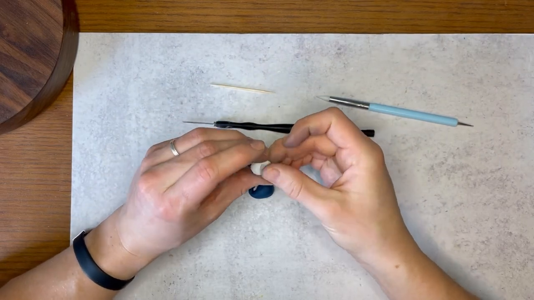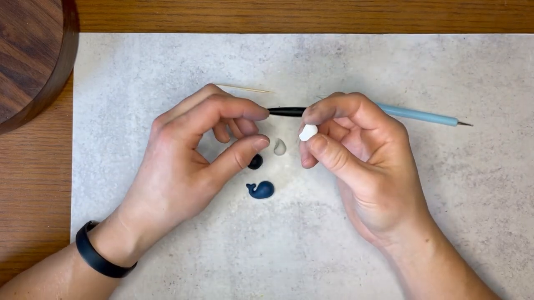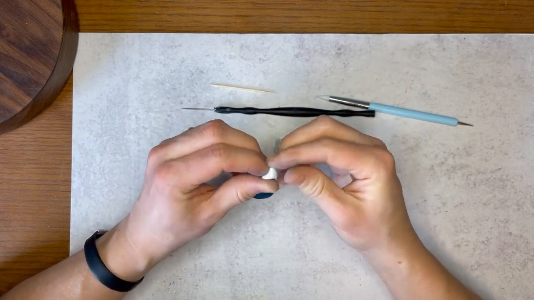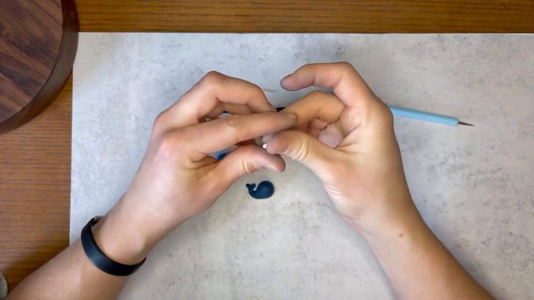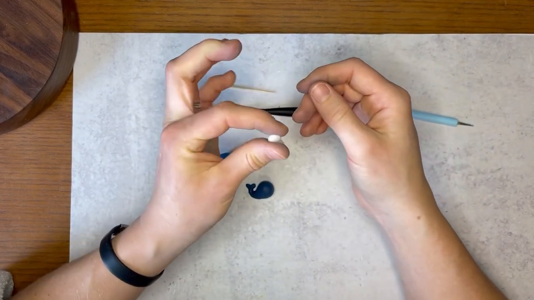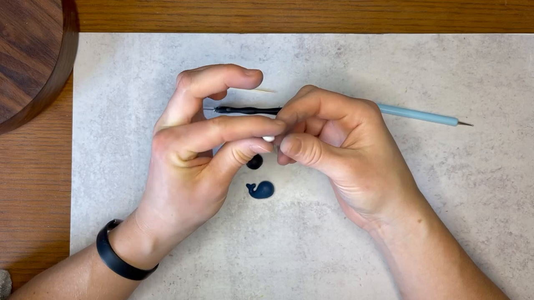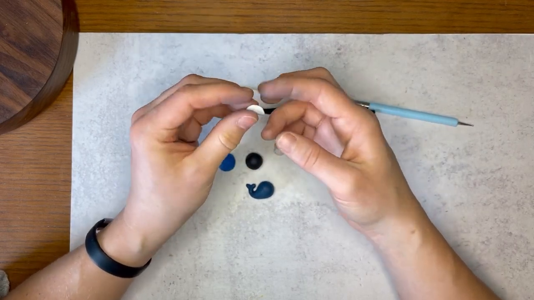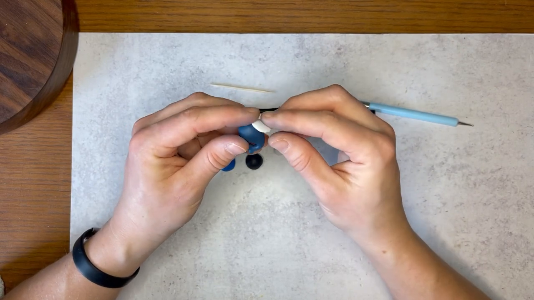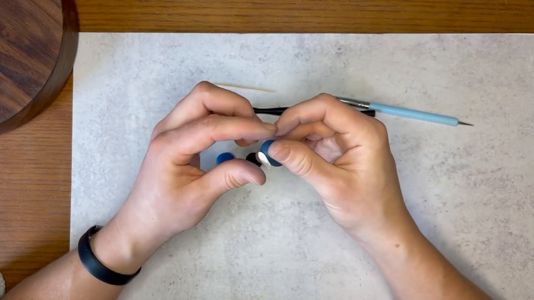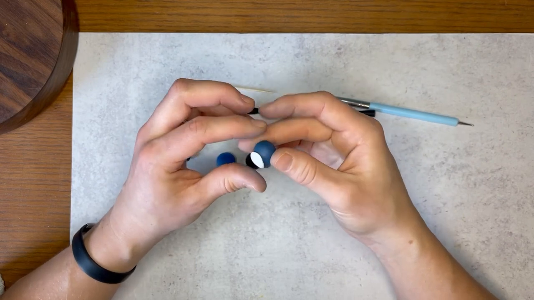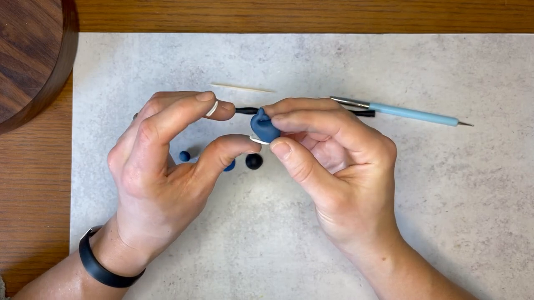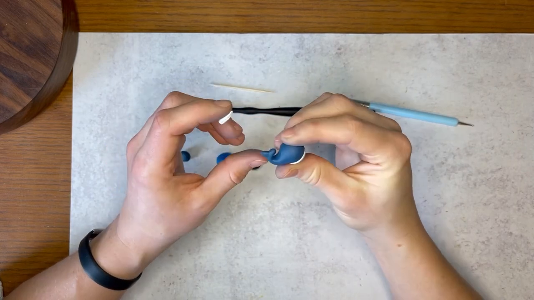We'll take our white clay, and if you're able to, before you work with your white clay, just take a wipe to your fingers. If the blue clay's gotten on your fingers, that will help it from getting blue. Take a little bit of white clay, warm it up, and then roll it into a ball, and then roll that into an oval, and flatten it between your fingers. Just tapping it, pull it off, and we're gonna set it on our little whale. You can see if you like the amount, and if it seems like too much, you can just pull some off like this and tap that edge. If it seems like too little, you can take it off and add more.